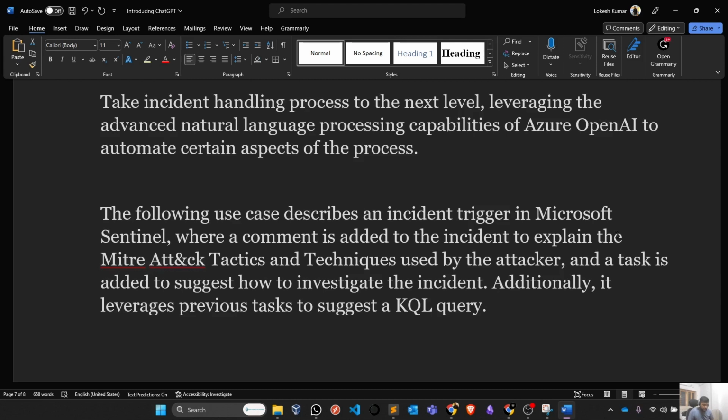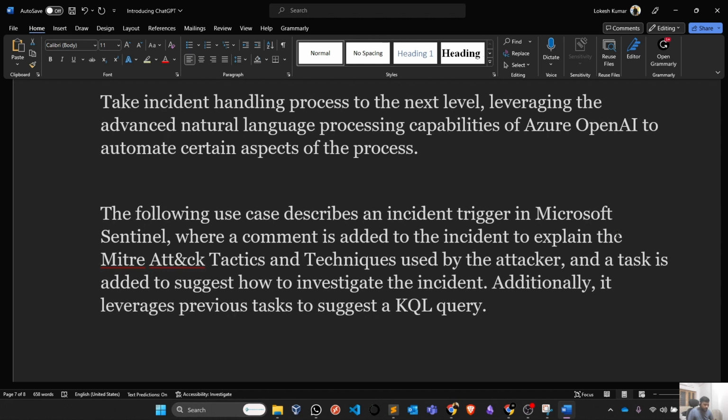So it is very helpful for any SOC person who is sitting and investigating all those incidents, and maybe your L1 team, L2 team, who are not that much aware about the incident handling process. It can give a very good idea about the steps they need to follow, what kind of query they can run, and what recommendations they should take to investigate that particular incident. So basically that's all been done based on a playbook.